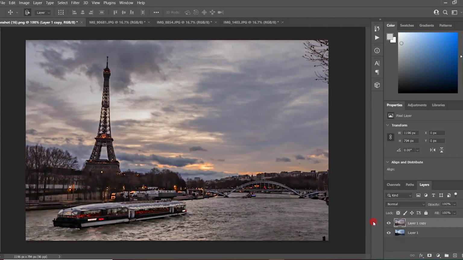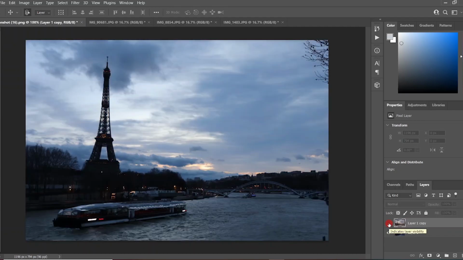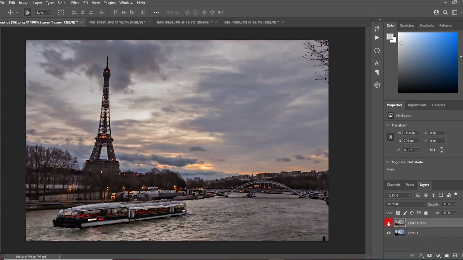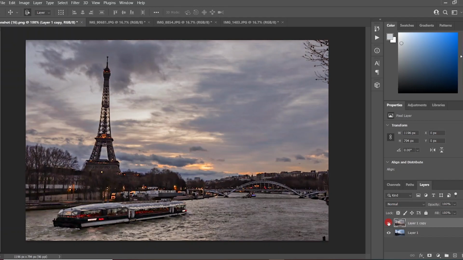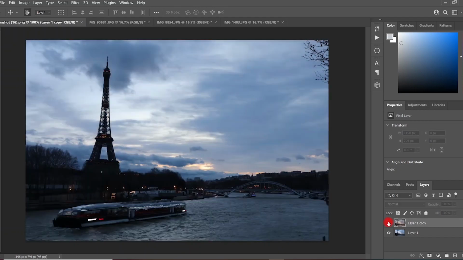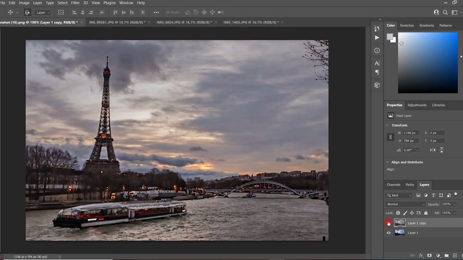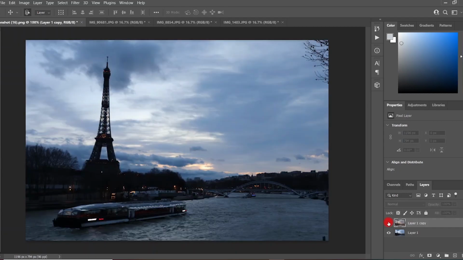And then on the right in the layers panel, if you click on the eye, it'll hide that copy and you get your original image. So if you keep clicking, you can toggle between before and after. So this is the original shot, and then with some basic adjustments, this is what we end up with. And I think that's pretty good, just to say all we've done is made some basic edits to it.